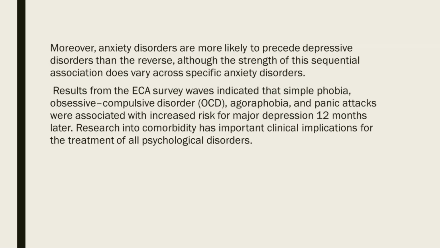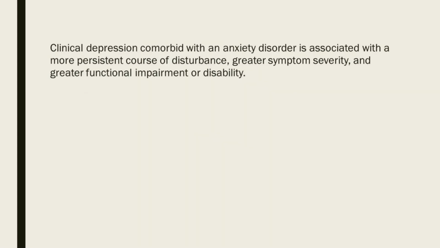Moreover, anxiety disorders are more likely to precede depressive disorders than the reverse, although the strength of the sequential association does vary across specific anxiety disorders. Results from the ECA survey waves indicated that simple phobia, obsessive-compulsive disorder, agoraphobia, and panic attacks were associated with increased risk for major depression 12 months later. Research into comorbidity has important clinical implications for the treatment for all psychological disorders. Clinical depression comorbid with an anxiety disorder is associated with a more persistent course of disturbance, greater symptom severity, and greater functional impairment or disability.